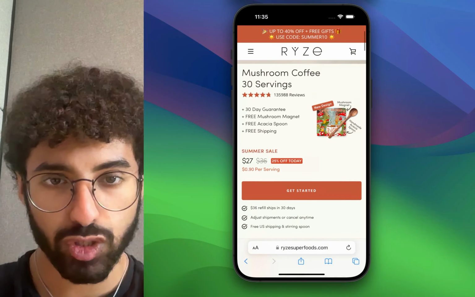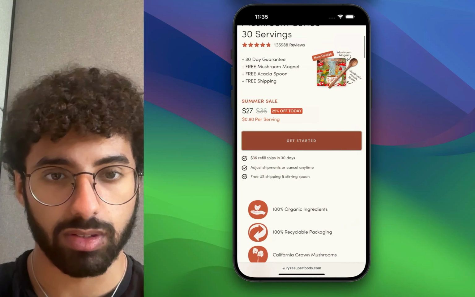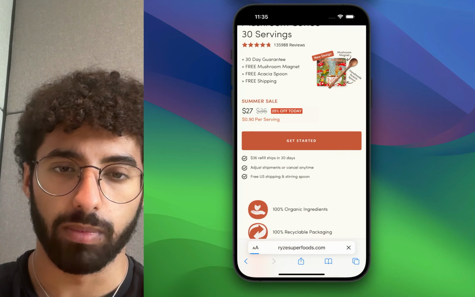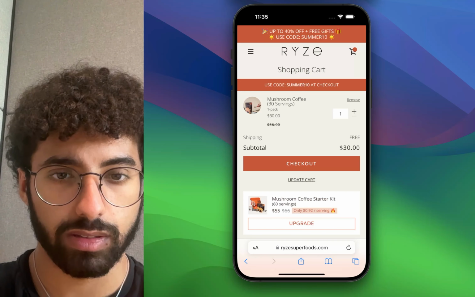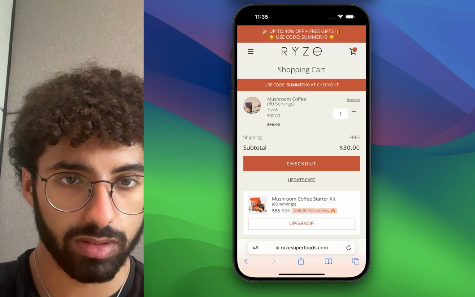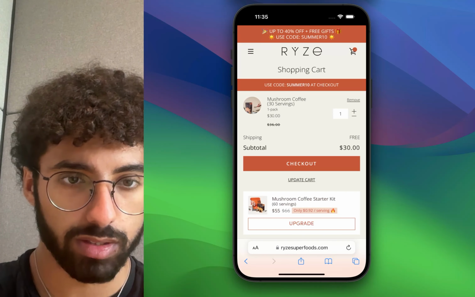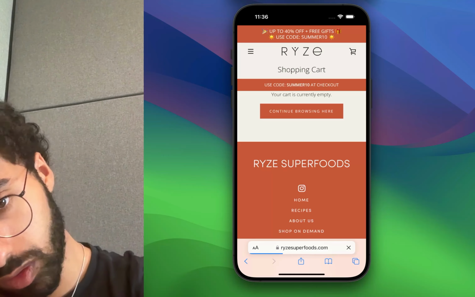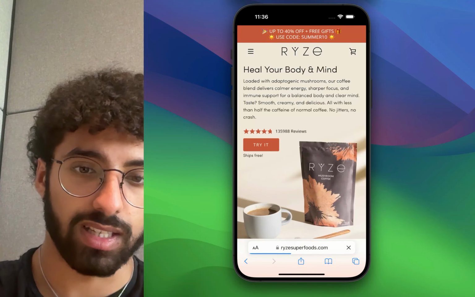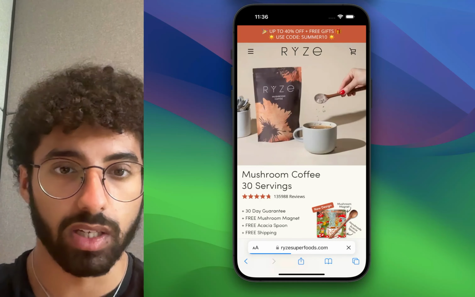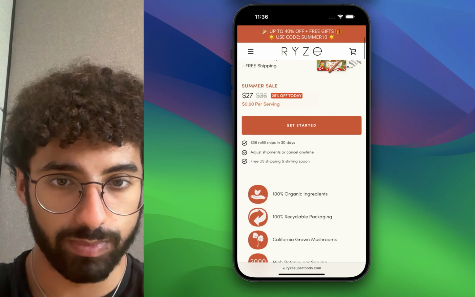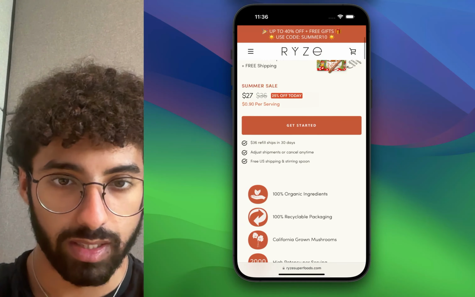So I just want to see what happens if I click on the get started button, which you could do better as context there for the call to action. They just have the coffee and the product there with $30. I don't know why it's $30 if it's showcased there at $27. So there are a few issues with context right now on the store, and I think it's what I said before, because they're running too many offers, one on top of the other. So here you have $27, then you click on get started, which, as I said before, you can do much better as a call to action.